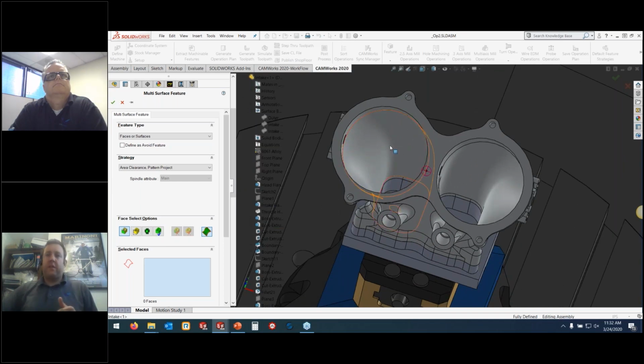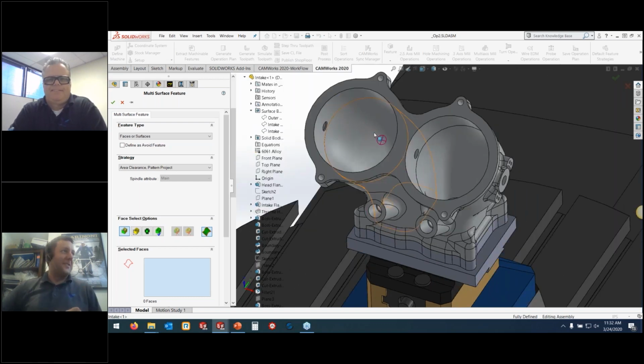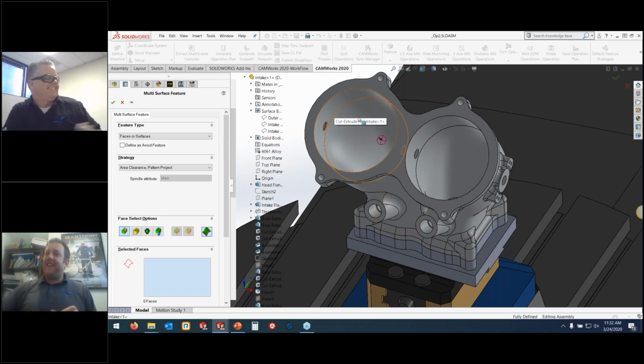So I'm not suppressing any of the features. Tim, you know how annoyed those engineers get when you start changing all of their models and suppressing features, right? They really don't like us messing with it. They love to fill out everything, and then we love to take it off.